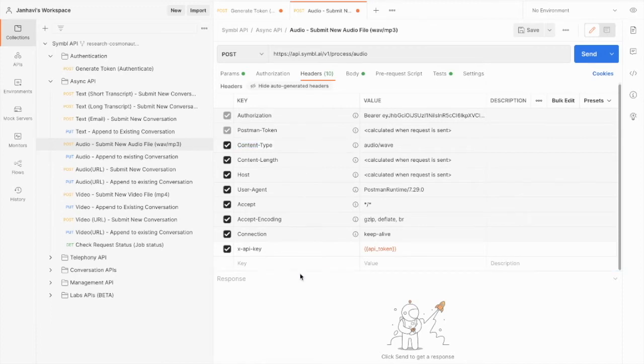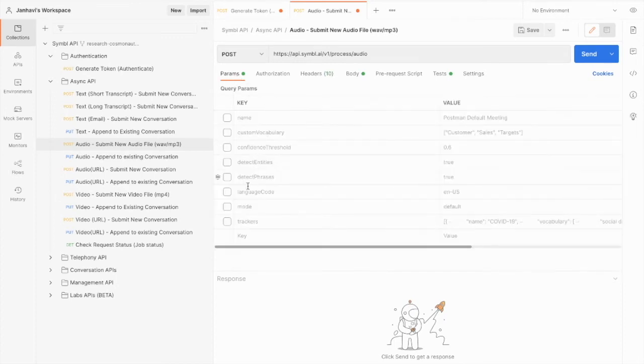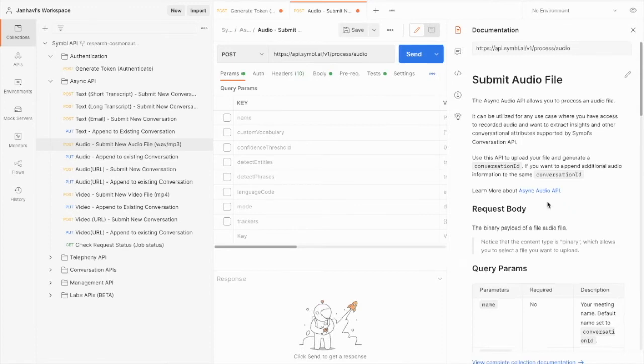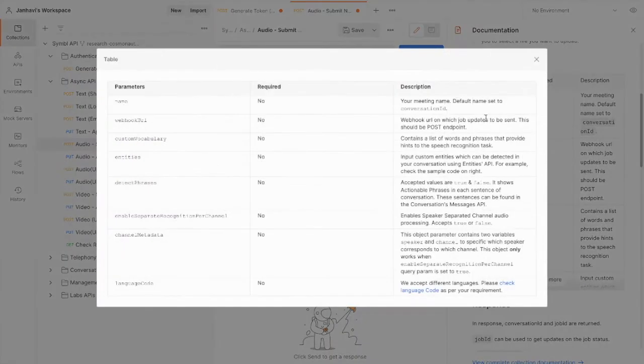And so we have seen the body of the request and the headers. And so now if you're using an English sample file on Postman, you don't even need to do anything else. You can just hit send and get a transcript. It's that easy. But you also get a lot of options in the query parameters here to set your language, to set custom vocabulary, or to change the mode, to increase the accuracy, or to enable speaker diarization, enable intelligent summarization, use trackers, and more. All of these fields are available. You can read about them in the documentation right here. So you can see all of the fields that are supported.